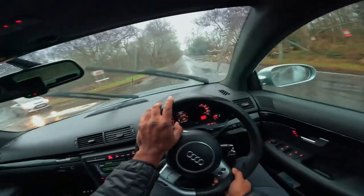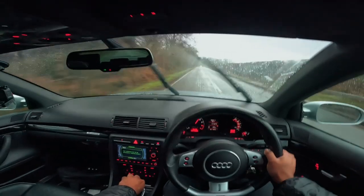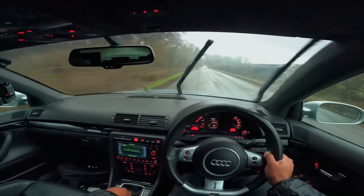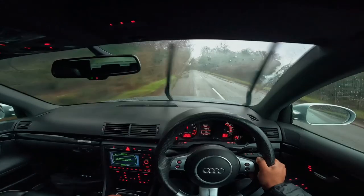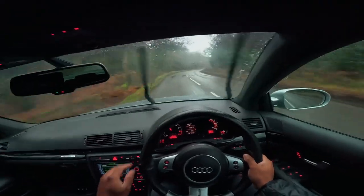This feels more planted than the RS5 that I recently went out in. This is not for the faint-hearted, man. This is a fast, fast car.